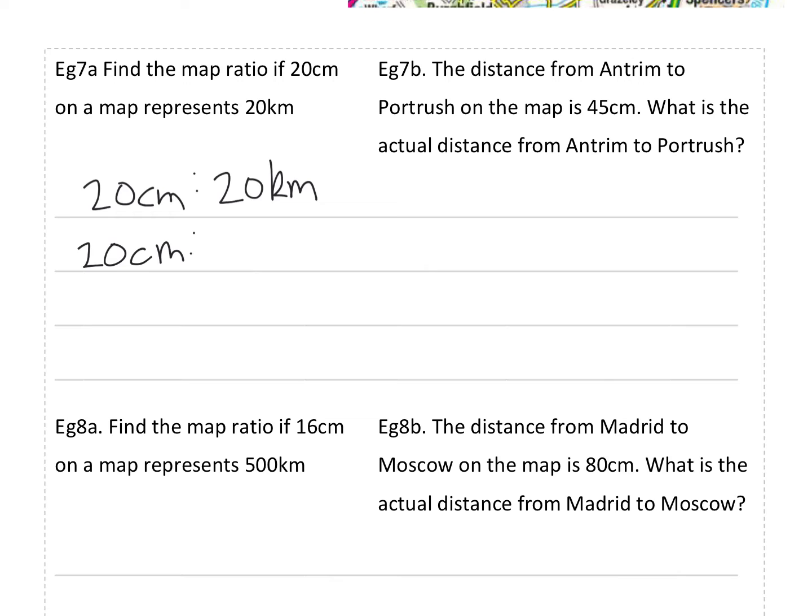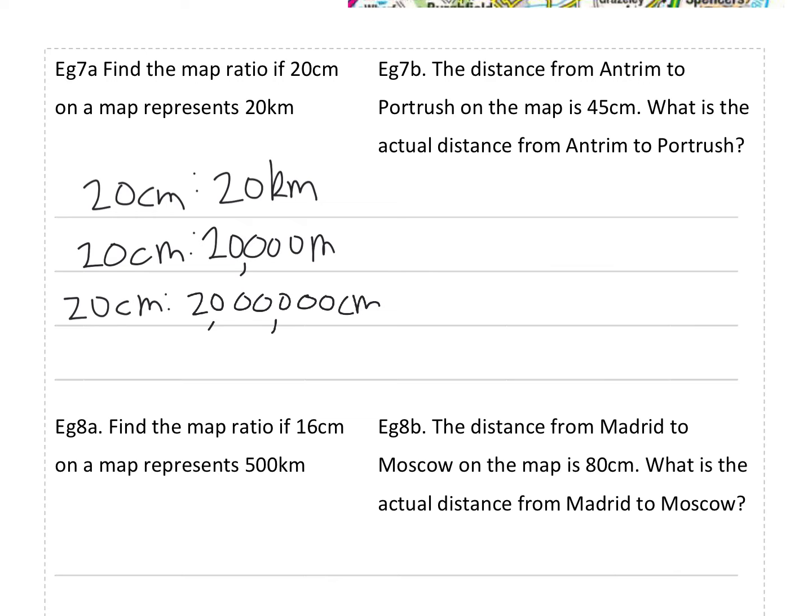So we can break the kilometers down. First of all, we'll do it in steps. We'll get it into meters. 1,000 meters makes a kilometer. So if we times 20 by 1,000, we get 20,000 meters. Then we'll break that down into centimeters. 100 centimeters makes a meter. So we've got to times this by 100. So we'd add on 2 zeros. That gives us 2 million centimeters.